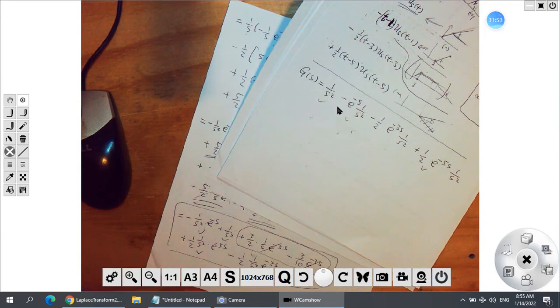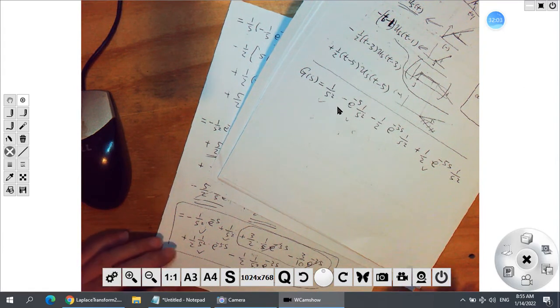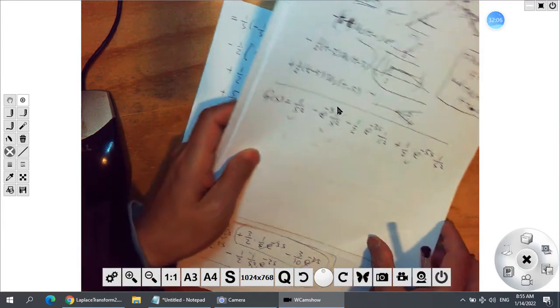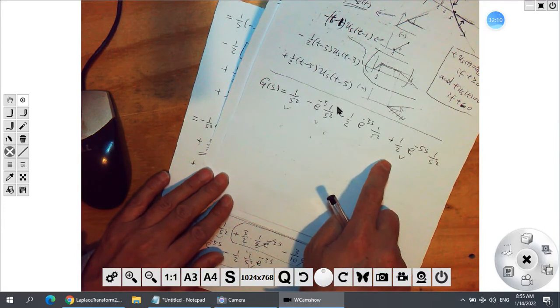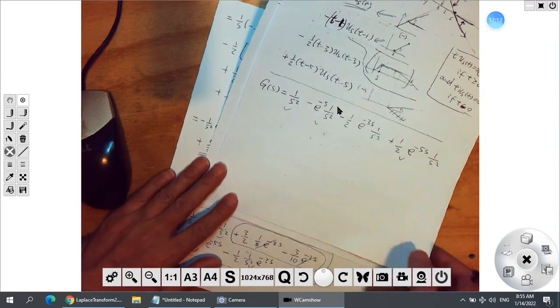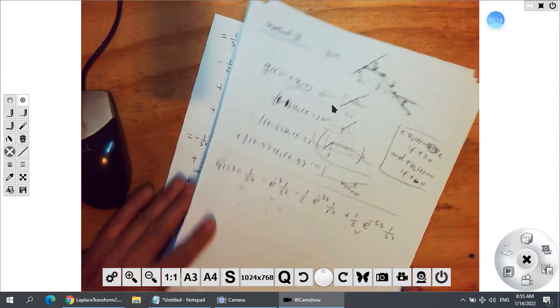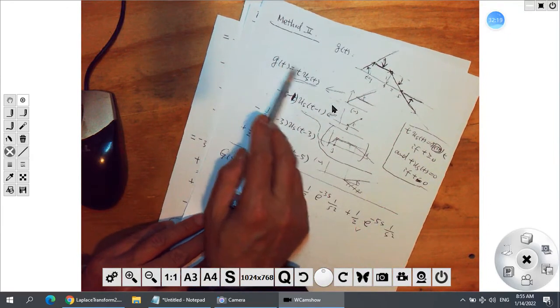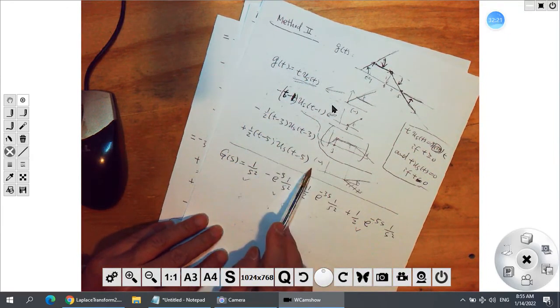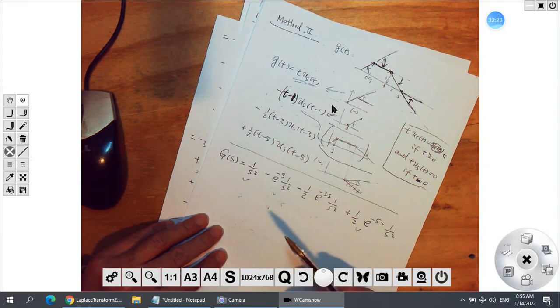Yeah, I didn't notice. Yeah, this is 5. I thought that this is S. This is 5. So 2 times 5 is 10. 10, 3, right? They could be canceled. Okay, we have the same result, right? Two methods, we have the same result. But obviously, with this method you can get it quickly, because you use the table. But of course, before you use the table, you need to rewrite the signal in this way, so that the table can be applied.